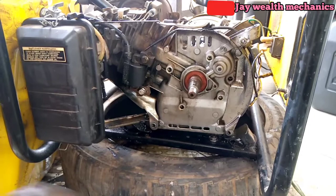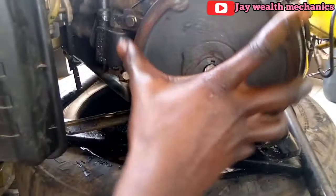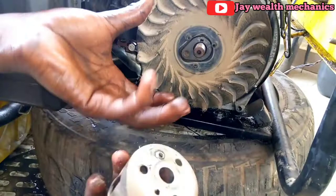You can see this key. You have to set it with this. You can see. Set it. You can see. Set it to this. And put back the fan. The fan back. You see, there's some hook there. So you just have to set it there. There's a hook here also.